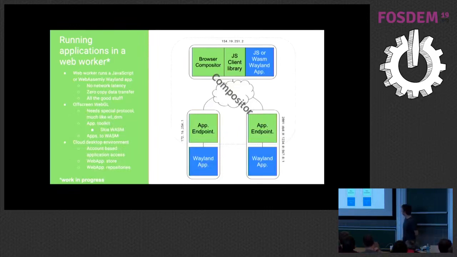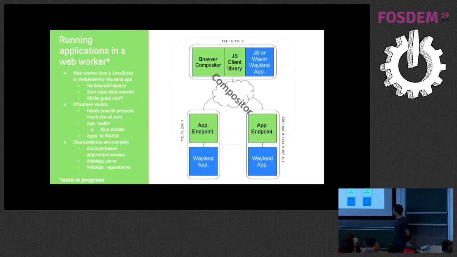However, browsers have something called web workers, and a web worker is basically a separate thread or process that runs isolated JavaScript, and it starts from its own file. It has no access to your DOM or to the main thread of your browser. It's a nicely isolated piece that runs inside the compositor sandbox. Its only way of communication is through events. And we can use that system to actually run Wayland applications inside the web worker.